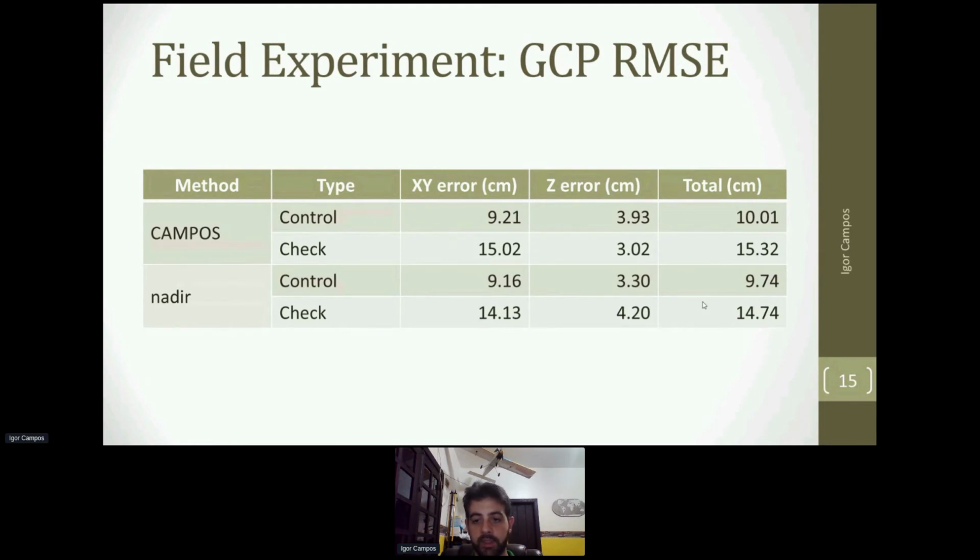But besides that, everything is similar. There is slightly better control point performance for the nadir, but the checkpoints are what matter most, and they are actually pretty close. The GSD was also set for 5 centimeters.